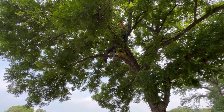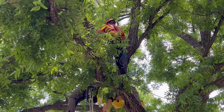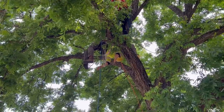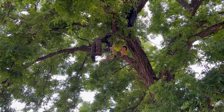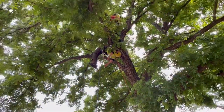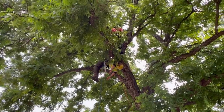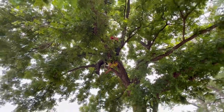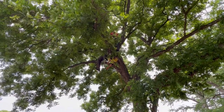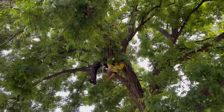EMS is on site. All right, EMS. My name's Michael Castle. Certified arborist, trained in aerial rescue, first aid certified. He breathes. He seems to have some suspension, potential suspension trauma, because he's been up here a little bit. But other than that, his airway's good, his breathing's pretty good. Would y'all like me to bring him down? Yes, sir. All right, I'm gonna manage some rope first.